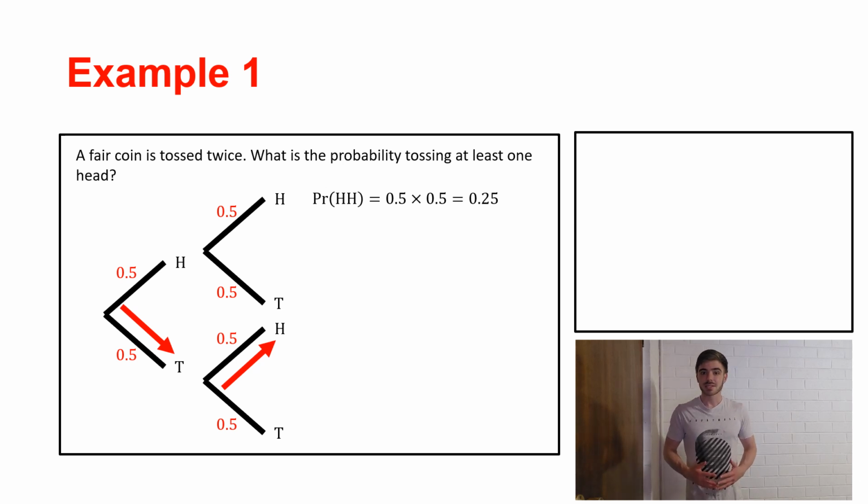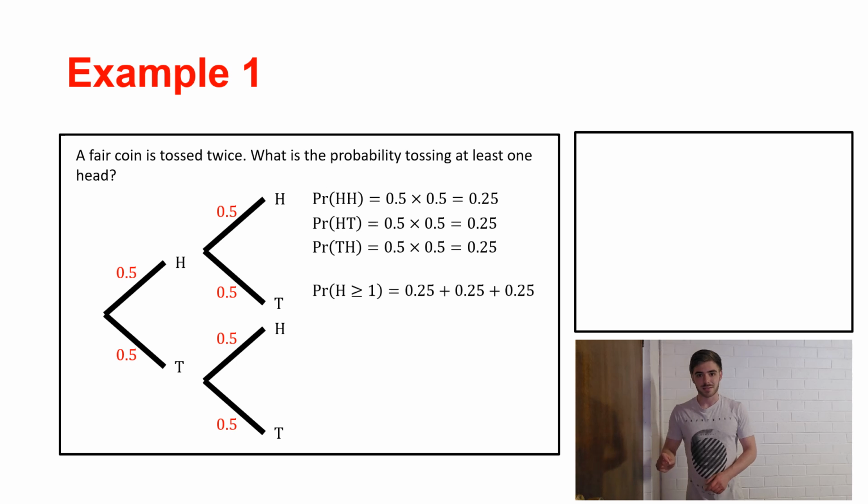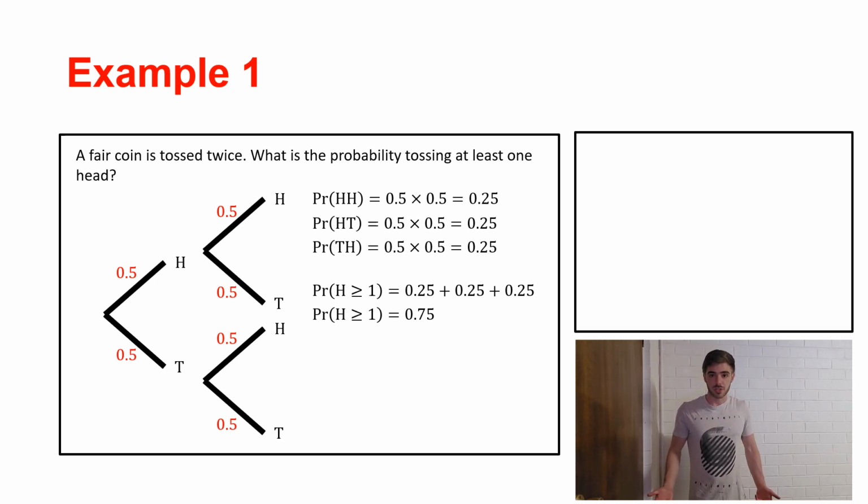The way we handle this is we're still going to multiply along each individual set of branches, but when you have multiple distinct paths to take through the tree diagram, you're just going to add the results at the end. So each given branch is still going to be 0.5 times 0.5, or just 0.25, but when you get to the end, you're just going to add those 3 0.25s together, giving you a total probability of 0.75 for tossing any head.